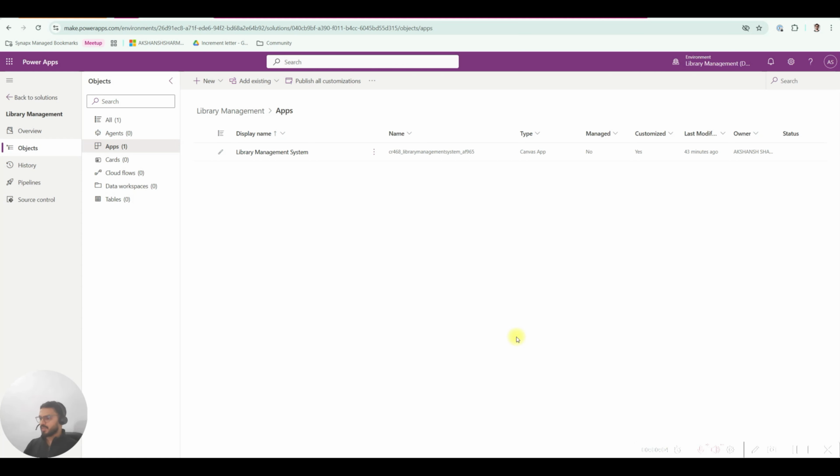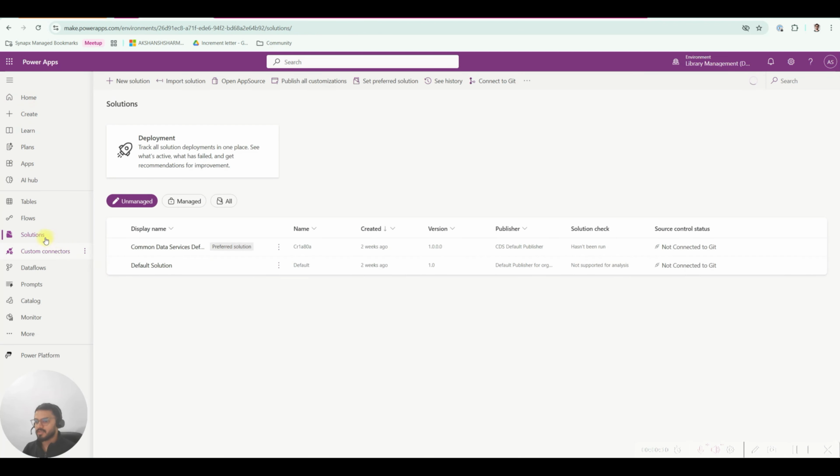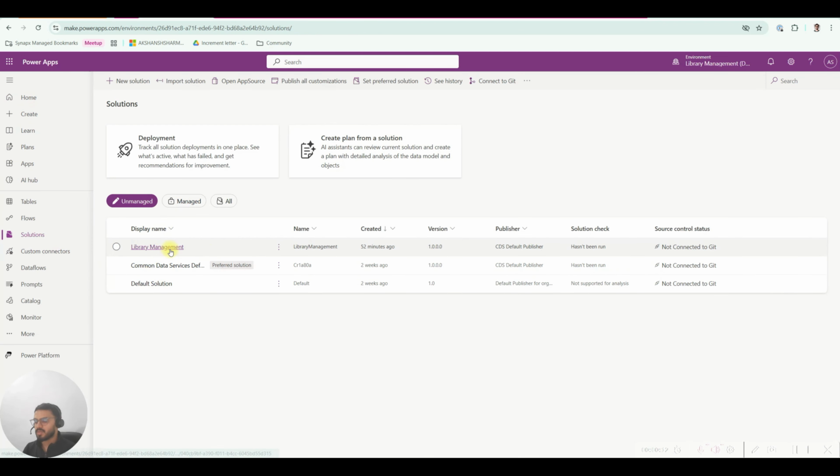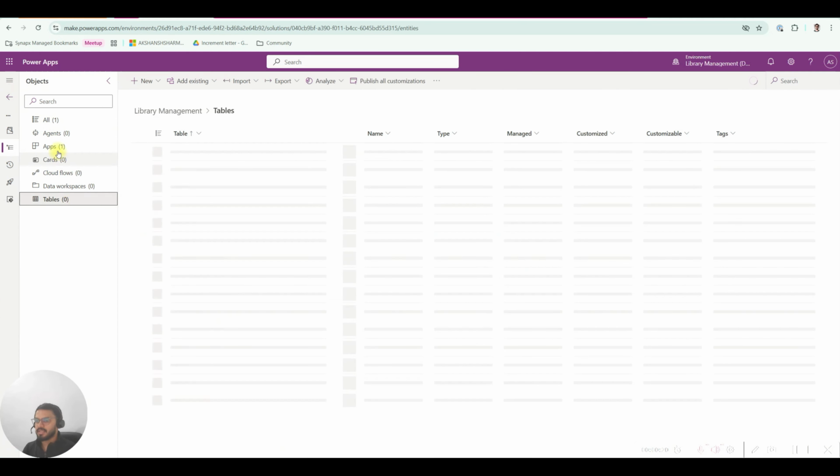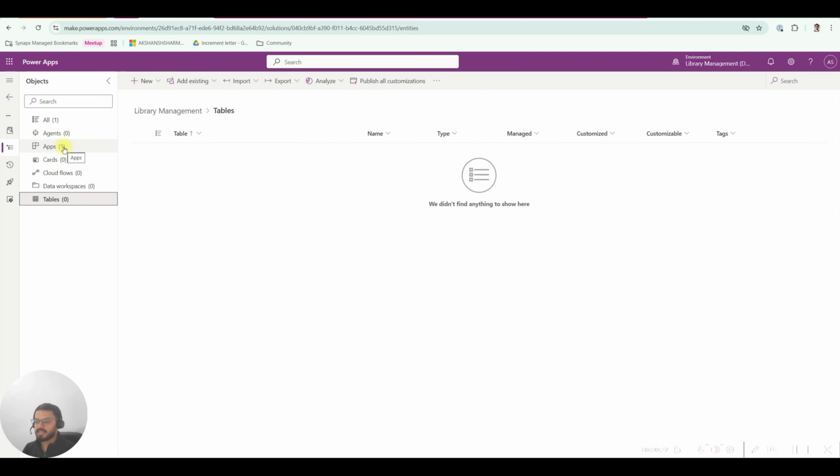All right, so we are in our portal, favorite one, make.powerapps.com. So we opened our solution. Let me just go back once so I can show you where the solution appears. Now you can see the library management. You open it, and in our last video, we understood how the UI is for Power Apps Studio, what options are there, and everything.